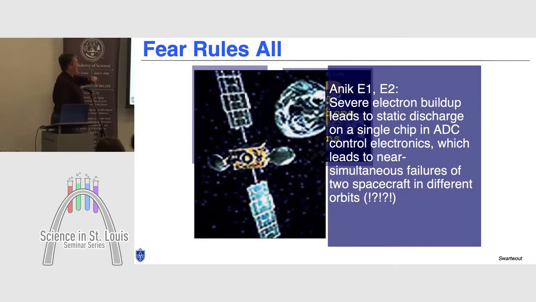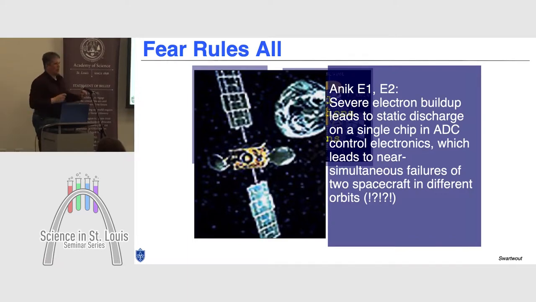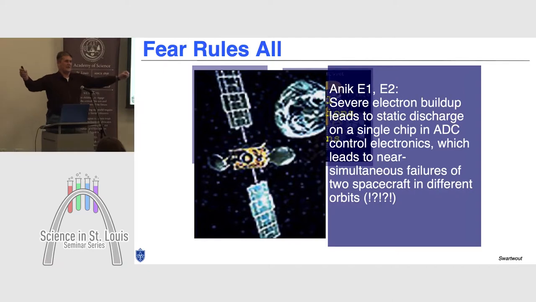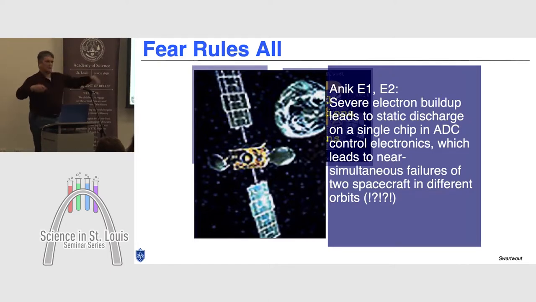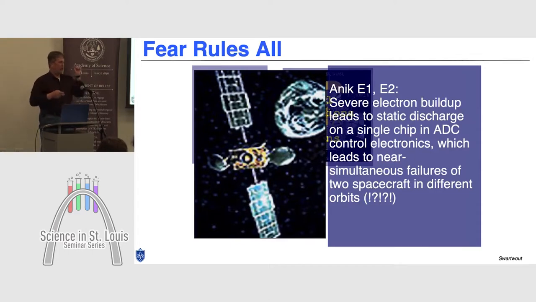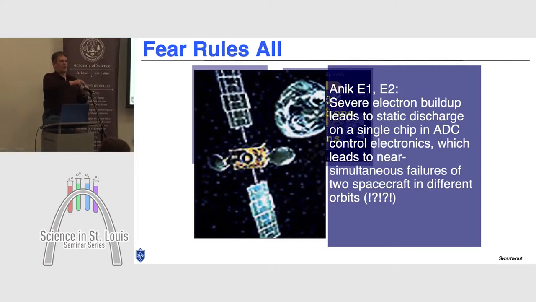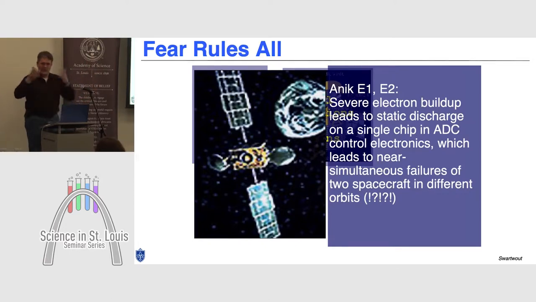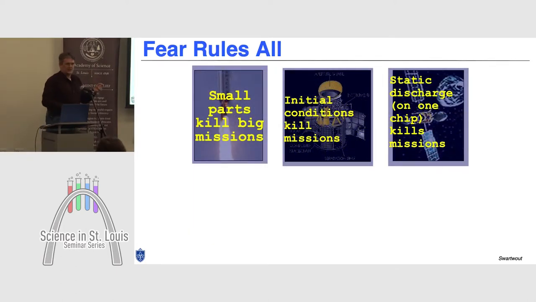Back in the 80s, there were communication satellites called ANIK E1 and E2, on opposite sides of the Earth. Within a few seconds of each other, both spacecraft failed — 70,000 kilometers, or 45,000 miles apart. The sun was particularly angry that day, kicking off a lot of particles in the solar wind. Those particles caused electricity to build up on one teeny tiny chip that controlled which way the spacecraft pointed. As the static charge built up, it caused a giant spark which burnt out the chip. Suddenly both spacecraft stopped pointing in the right direction, started tumbling uncontrolled — that was the end of the mission. Static electricity killed an entire mission.